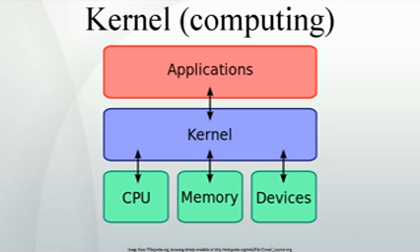In computing, the kernel is a computer program that manages input-output requests from software and translates them into data processing instructions for the central processing unit and other electronic components of a computer. The kernel is a fundamental part of a modern computer's operating system. When a computer program, in this case called a process, makes requests of the kernel, the request is called a system call. Various kernel designs differ in how they manage system calls, time sharing, and resources.